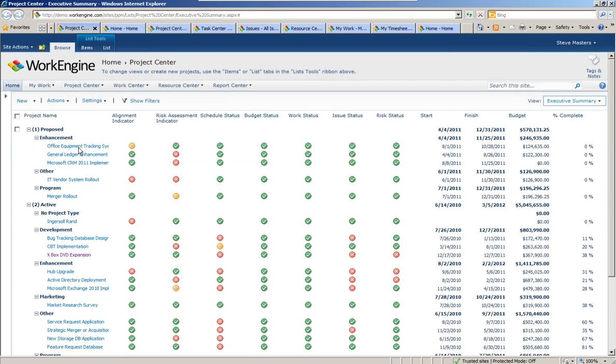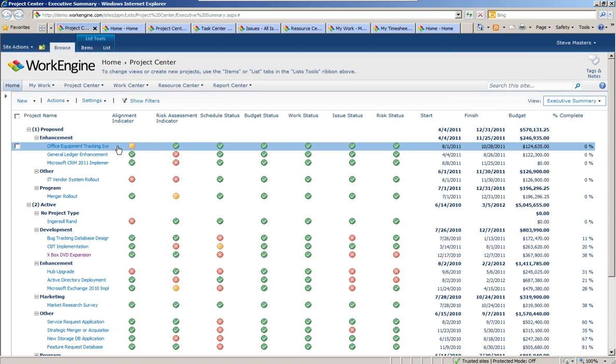We talked about the idea of project workspaces, but this project center or portfolio that we have here gives a common central place where it actually crawls and rolls up all of that data from your workspaces, so that instead of maintaining a separate artifact or a list for this portfolio, this is really based upon real detailed information from your project workspaces.